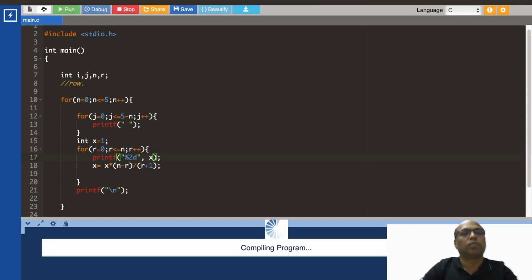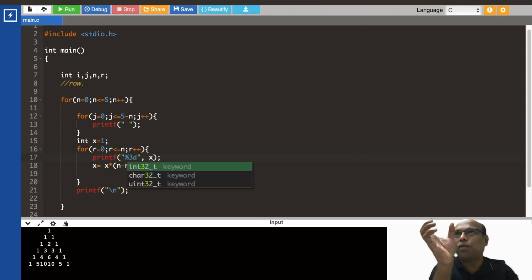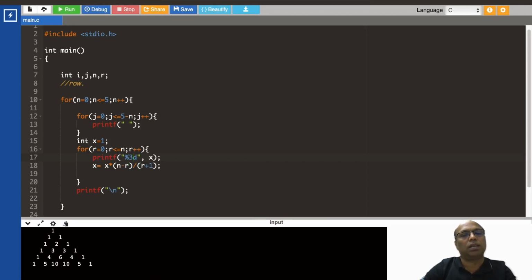Let's see. Whereas if you put 3d, for every output you allot 3 spaces, and it will print the digit from right to left. Therefore, the spaces would be more, it might get distorted. Now it depends on your decision. Okay, I hope you understood.